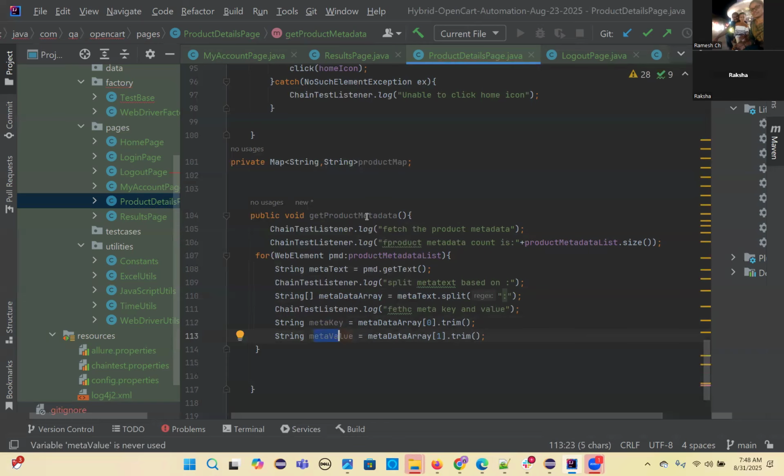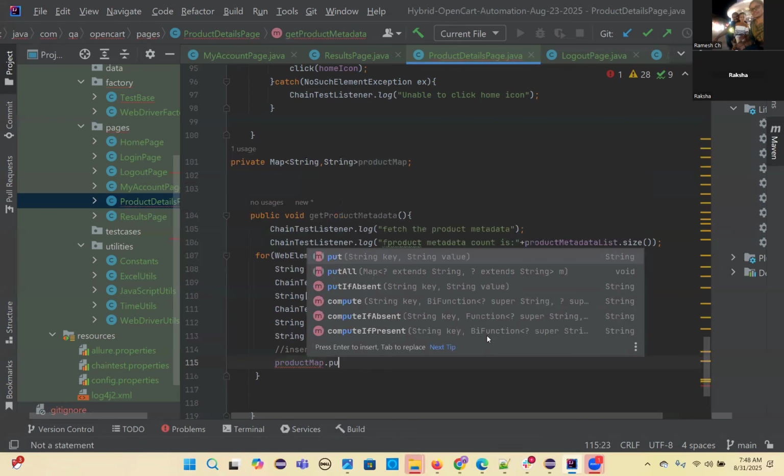Then you can add to map, right? So for this map, you can add, just call this map. How to insert? Insert key and value into map. So how to insert? Map name dot put. Put method.